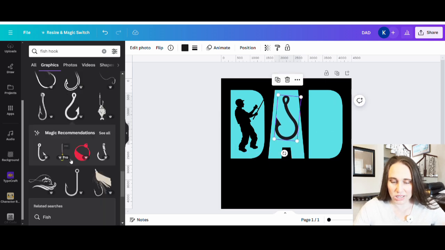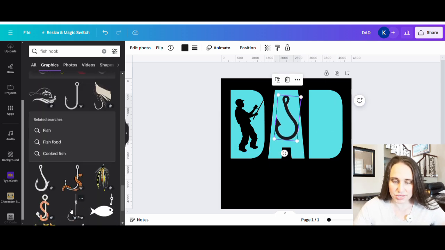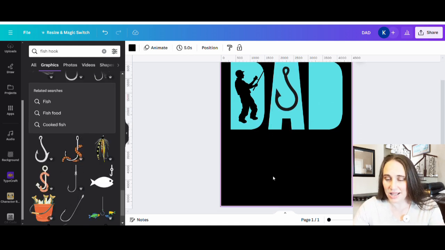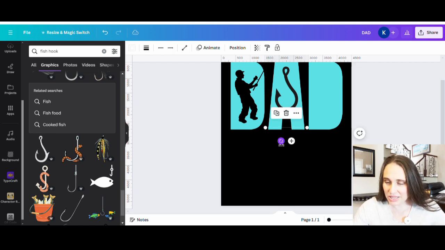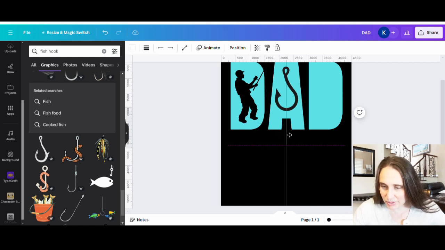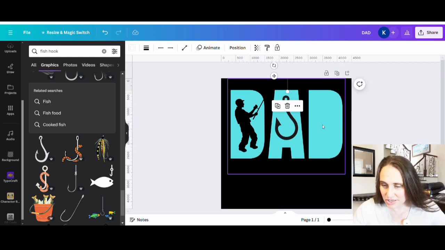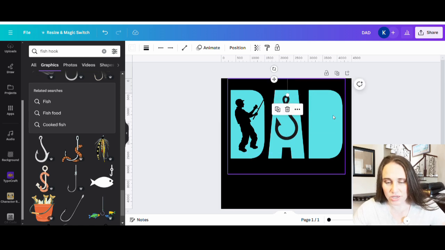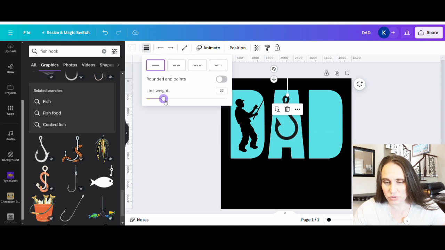And now if I want a line attached to it, because right now it's just the hook, but it doesn't have the line attached, I can just put a line up there. So to do that, I can just hit L on my keyboard. That's going to pull up a line. I can make that line vertical. I can move that line up in the page so that it lines up there. And right now you can't see it very well, but what I can do here would be to go ahead and make it wider so that it is visible.